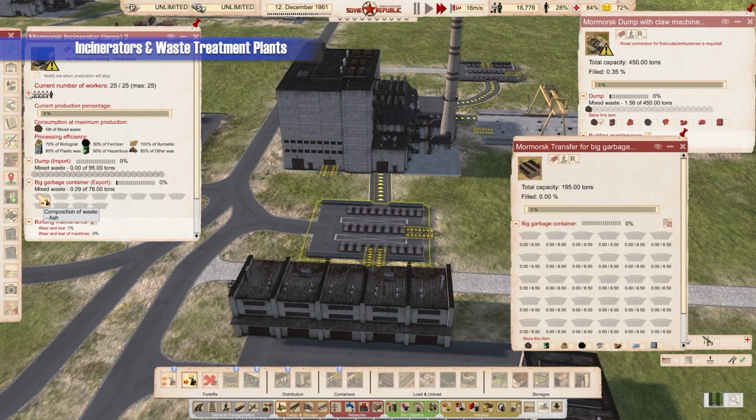1.56 tons and a little bit in here. So almost 1.5 tons compared to 0 point something from before. And that's why it's very important to sort your waste. And this concludes this tutorial.